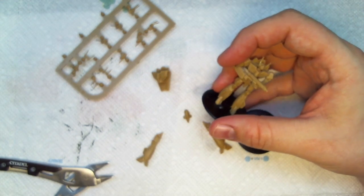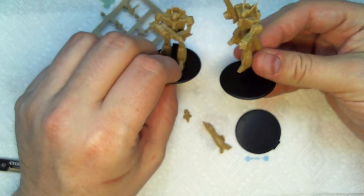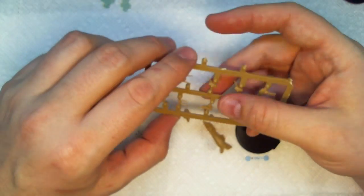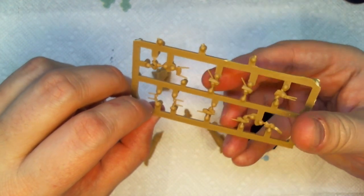We're going to build a model pretty similar to this one. I think I'm going to use a different set of arms though, and the single gun head. So we have one of the regular line guys, since the two models I've built so far are the officer 4-gun top and a lieutenant like 2-gun top, so higher power. Generally most of your models are going to be the single gun variant with these two heads.